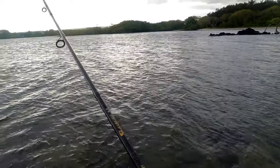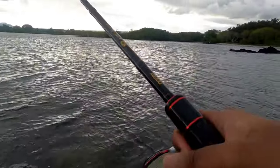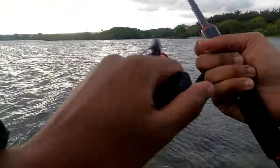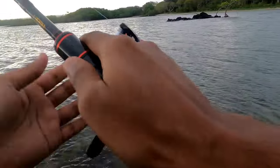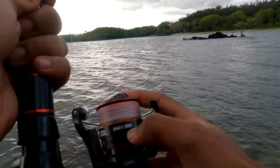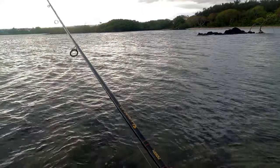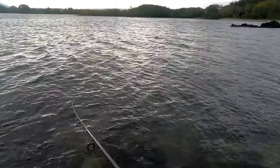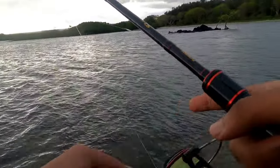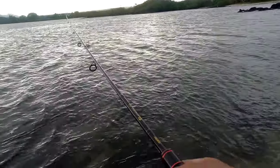So I didn't let sand get into my reel. It's going to be catastrophic. So I'm using a Noebi Leisure K2, and my reel is an Abu Garcia Black Max 2. It's a 2000 reel. With that, I'm using a very light braid. I think it's a 10 pound braid, yeah. And it's a 20 pound leader.